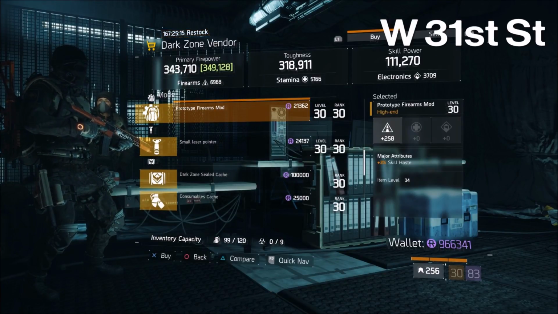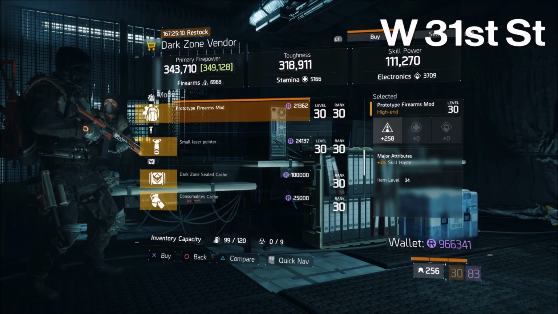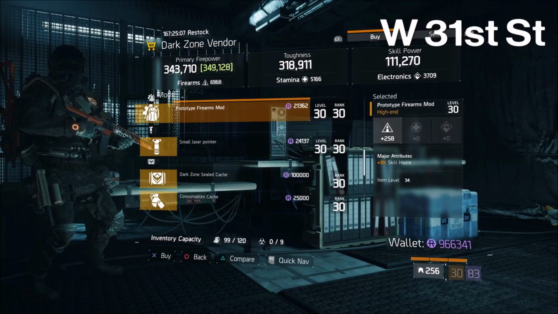31st Street DZ checkpoint, she's got a prototype firearms mod for sale here. 258 firearms with 3% skill haste. A lot of people have been saying, show us some more skill haste prototype mods, firearms, stamina, electronics.